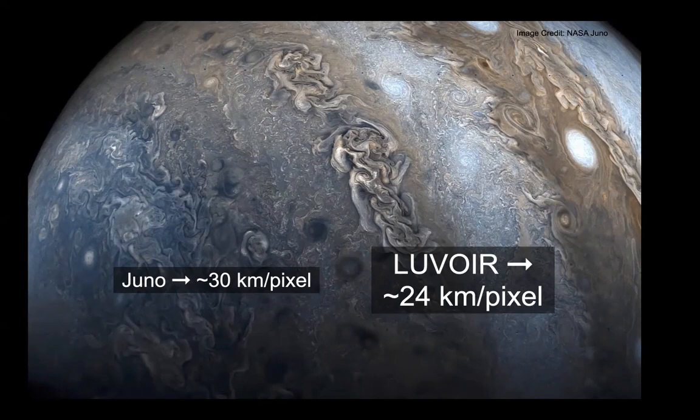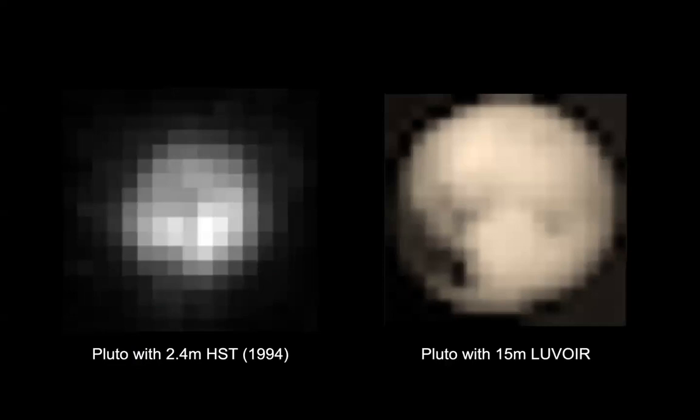You could do imaging surveys of Jupiter. You could do imaging surveys of the other planets in the other parts of the solar system. For example, this is Pluto with the Hubble Space Telescope back in the mid-90s. With LUVOIR, you can get much higher resolution image than that. Now, maybe it's not quite as breathtaking as the image of Jupiter, but this is unprecedented. You can't get this unless you send a spacecraft.